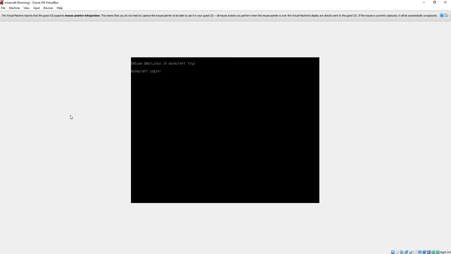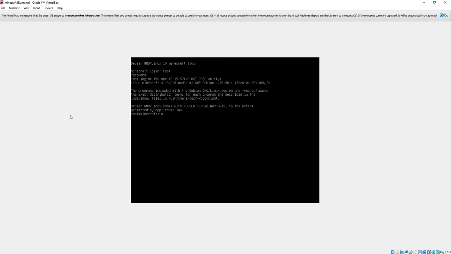Whichever way you want to do it initially is fine. Later on we'll do something slightly different. Once we have this, we're in root. Root is a server admin, so please be careful what you actually do once you're here.